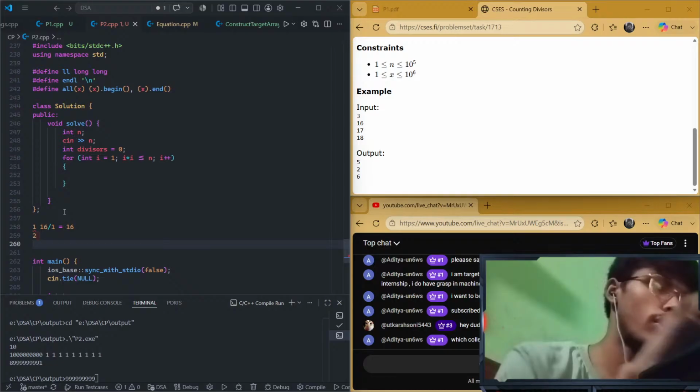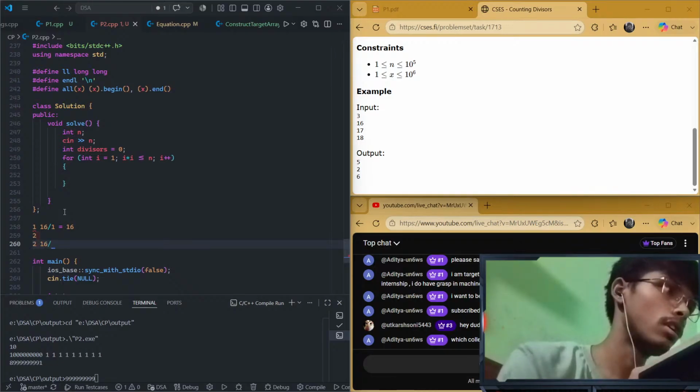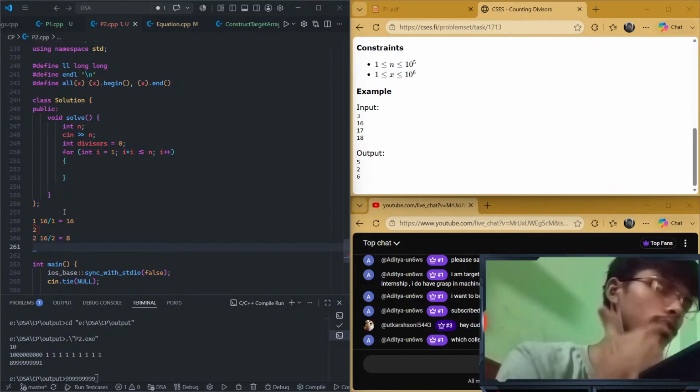Now when I got 2, I divide 16 by 2, which is 8. So I got two more divisors.